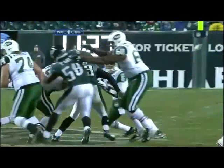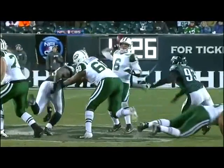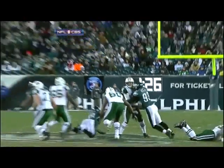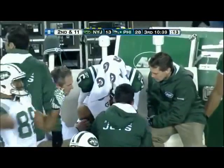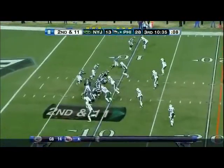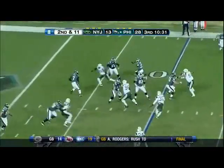We went back and looked at it a couple times, and it's hard to tell. Now, initially, you can see Jason Babin. He comes in. He hits him right across the side of his face, right there. But it wasn't as if Jason was going full speed. Then he pulls off. Mark looks like he's pretty good there. Then all of a sudden, you see him fall down. And when we initially saw him on the sidelines, it looked like he had some discomfort. I think he's having a hard time feeling his right hand. Second and 11 for Vick and the Eagles.